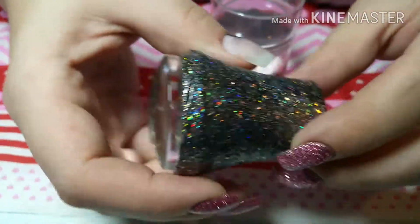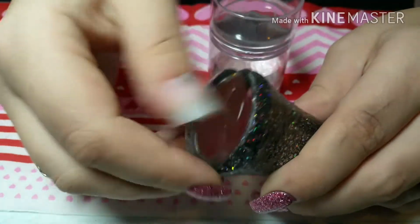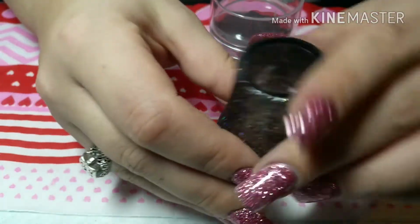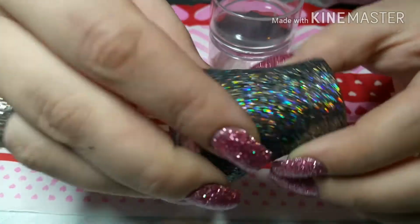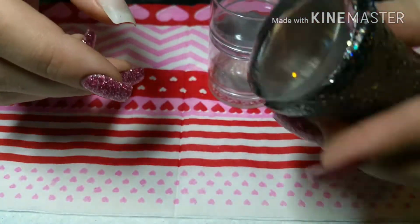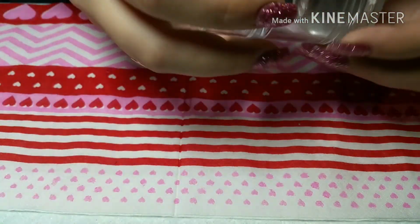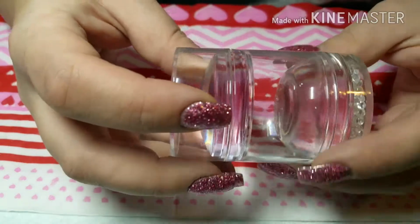But yes, this one, and I was so upset. I just got it not even a week ago and that happened, so I had to order a new one. But here's that one. That's not going to be in the comparison today since I do have the same one minus all that stuff. So this is the last one I have.